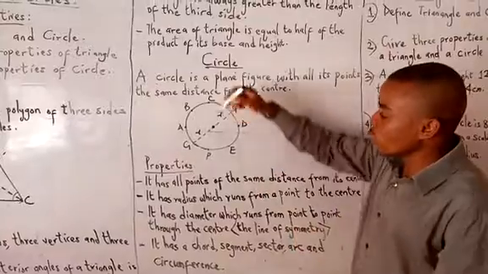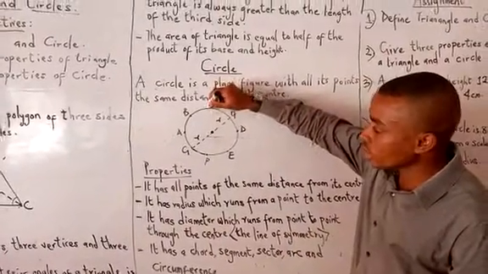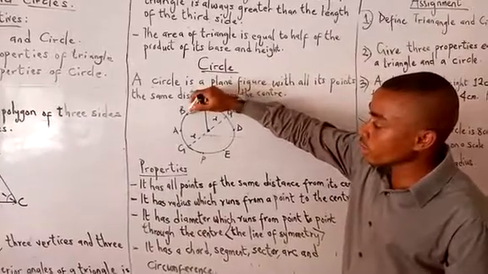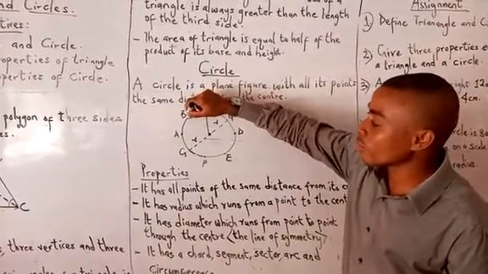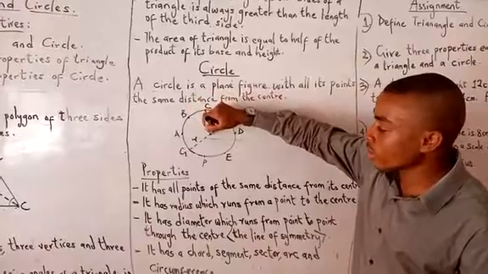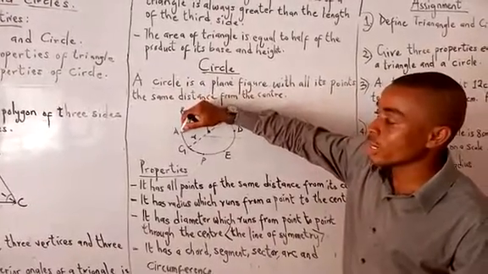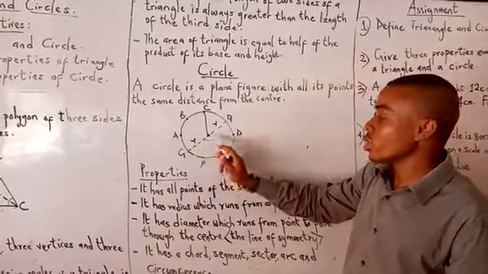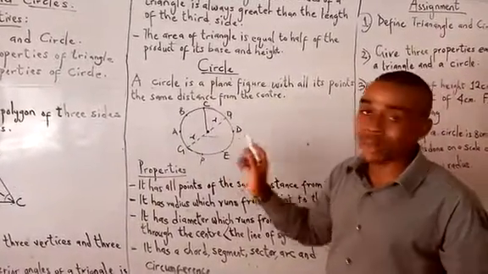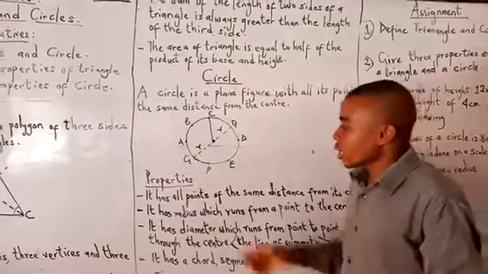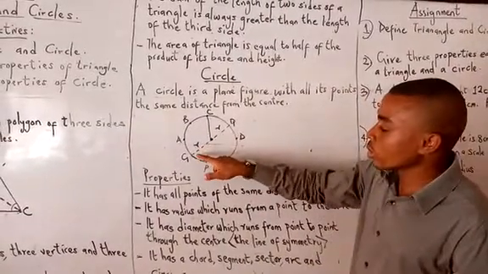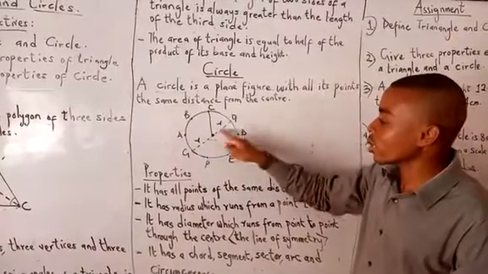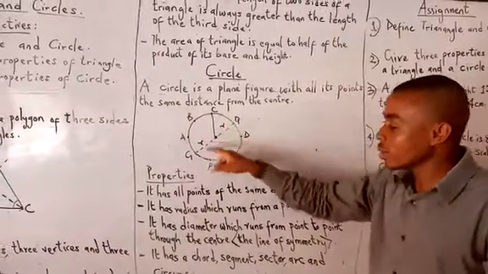So if you measure from point C down to the center, the same length it gives you, that's the same length measuring from point B down to the same center will give. That's the same length measuring from point A will give. The same length measuring from point G. So all its points measure the same distance from the center. Alright, now you can also see the radius. The radius is usually the line that runs from the center to any other point on the circumference. So that's why it is denoted R.